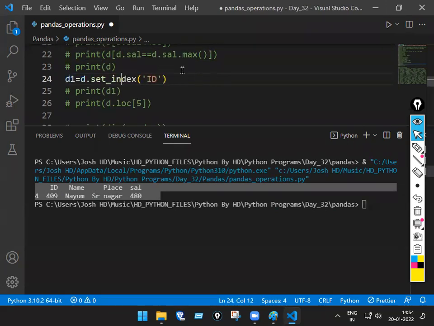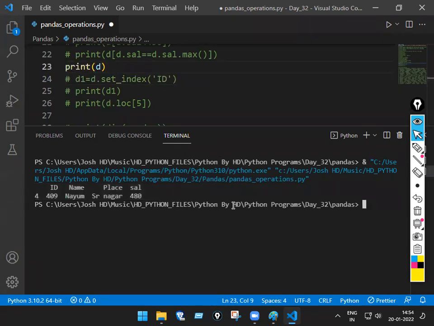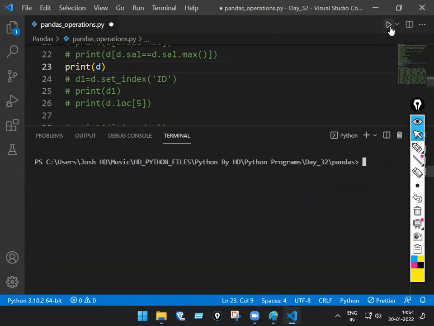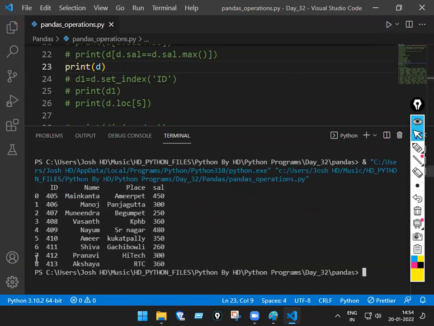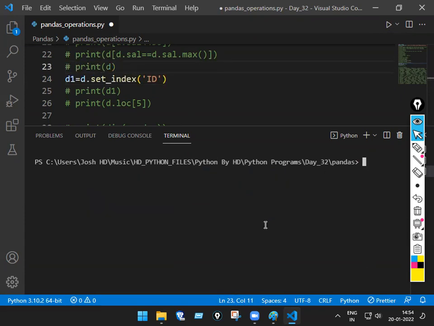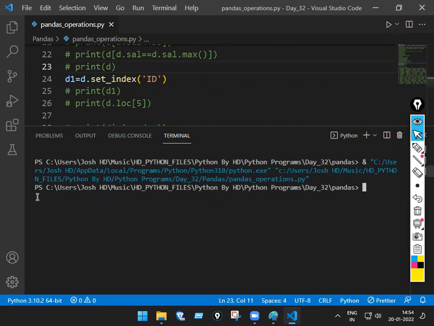Now what am I setting there now? Previously by default you're getting 0, 1, 2, 3, all these things by default. Clear screen once. You're getting 0, 1, 2, 3. But now I want to set this ID as my index. So what do I have to type there? D dot set index. That's it. So what is the index position now? 1, 2, 3, 4, 0, 5, all the things will come now. I have to print D1. So run once.